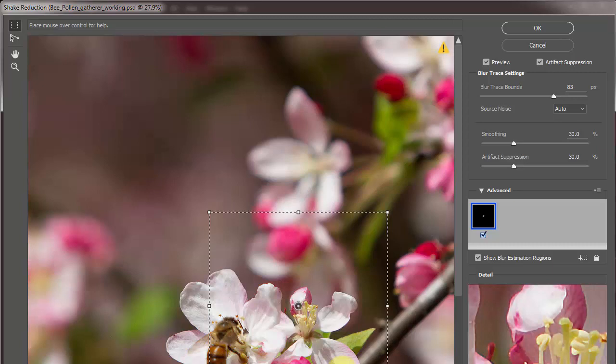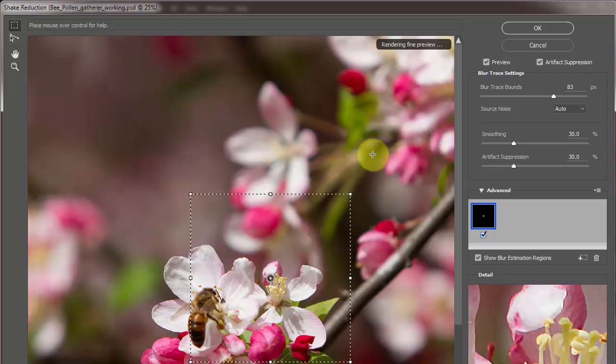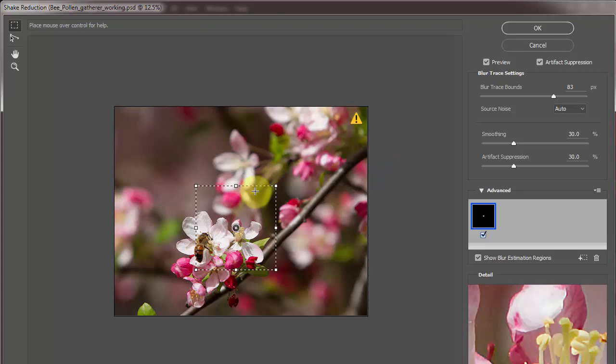And you notice that it's just kind of put this square where it wanted to put it. And I'm going to make this image a little smaller. I'm doing a Control minus here to get it all on the screen so you can see it. This box is controllable by you, and you can also have multiple boxes. I can simply drag another one here. So I've got this one and this one. Well, normally that's not something that we need to do. I'm going to click on this little trash can over here and get rid of that one.